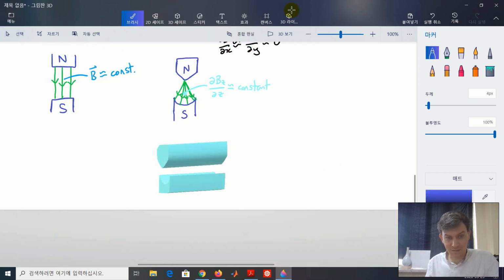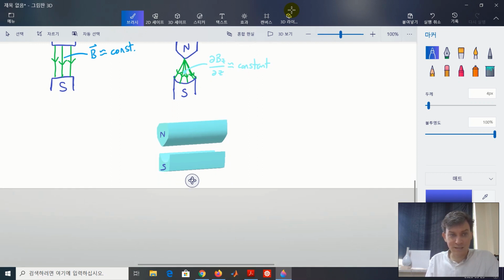So you align the magnet in 3 dimensions, so it looks something like this. This is the north pole here, this is the south pole here. And you take a stream of atoms. They were silver atoms, so I will use a silver color for the atoms. And you push these atoms through the magnetic field generated by these magnets here. And what do you expect to happen?